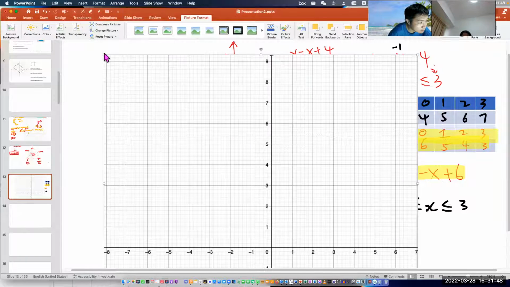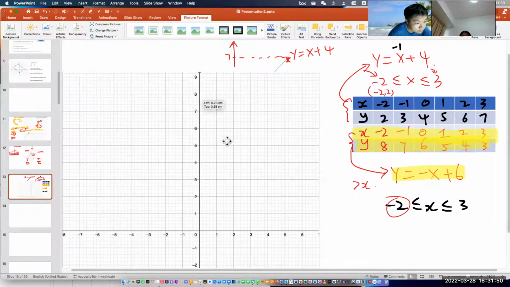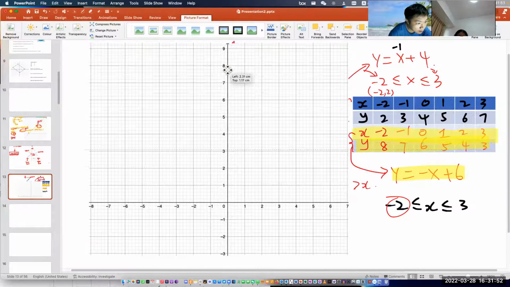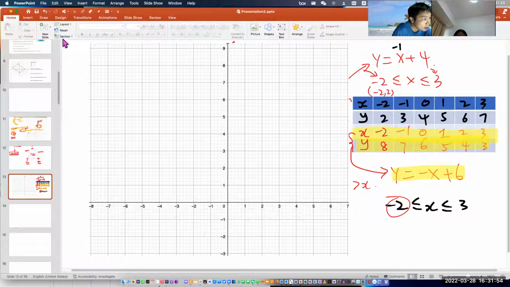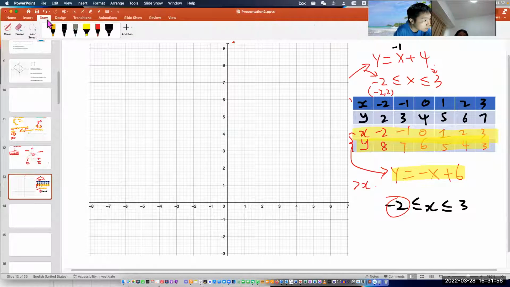Then not so good. So now I think I can do a better one. Okay, let me quickly do a better one from here onwards. So -2 and 2, yeah, I have to redo. -1 and 3, 0, 4, 1, 5, 2, 6, 3, 7. So this is my first line.